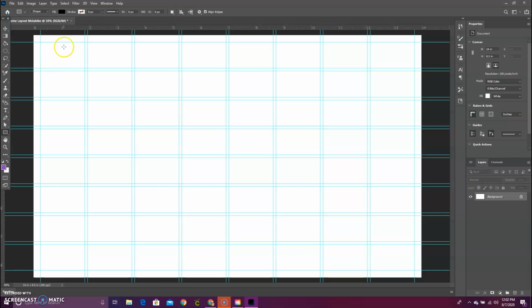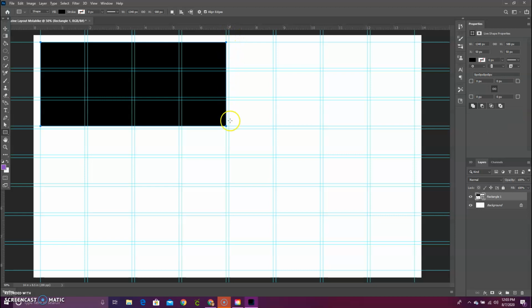So the first thing I'm going to do is just show you how we can start by adding a big picture up on the top left here, maybe. And like I said, we're going to go right up to here because this is half of the entire layout. So this is one page, and then page two is on the other half. So I don't want to go into the seam of my magazine layout, which is right in the middle.